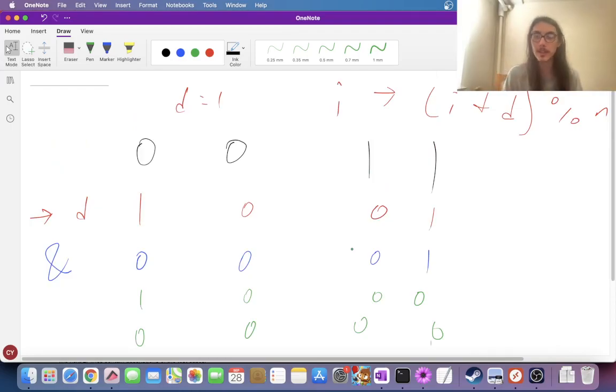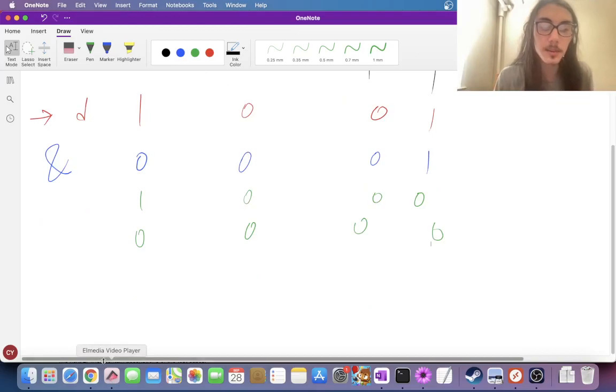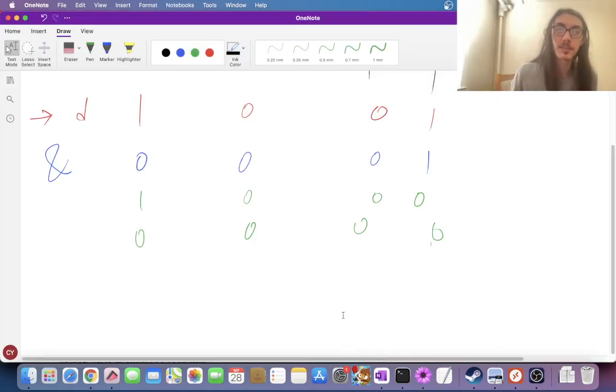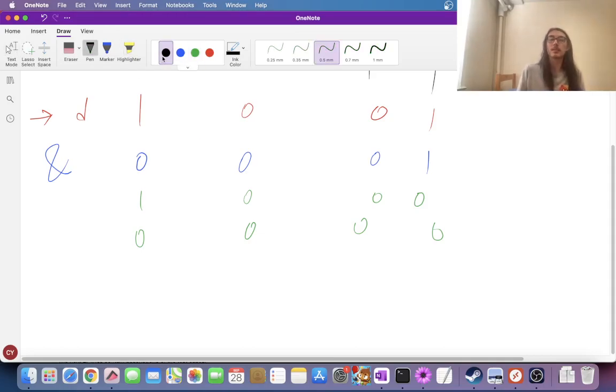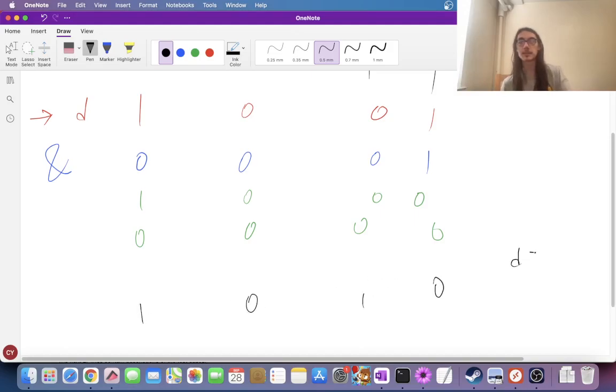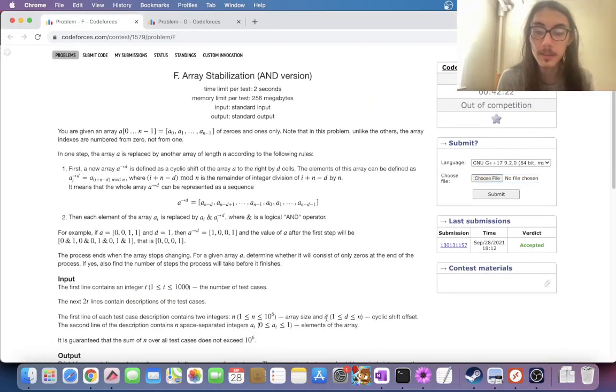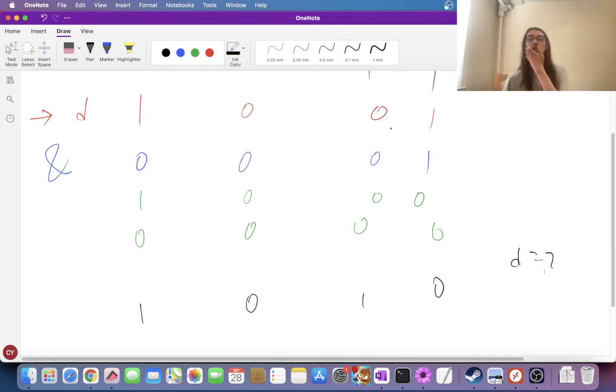For example, if the whole array is 1, then everything will be 1 forever. So this sort of has to do with number theory a bit, which I'm actually doing a stream on pretty soon, I think. I hope. So we have this array. Let's consider a case like this, and let's say d equals 2. Also, d is fixed. We don't choose the d for the operation. We will always cyclic shift a certain amount of times.